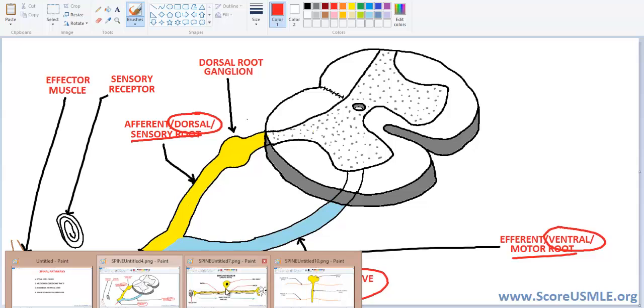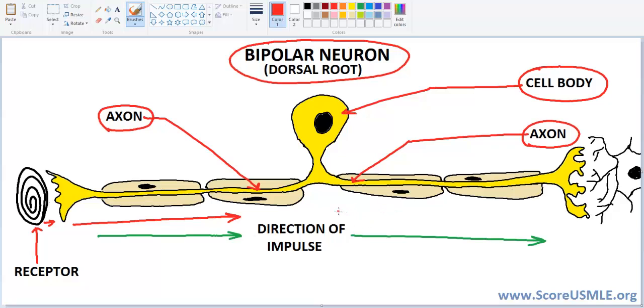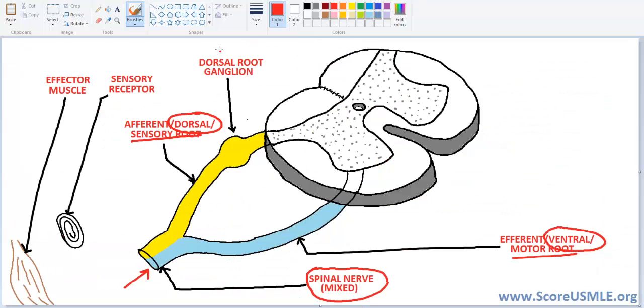Now, talking about the sensory root, we need to see what kind of a neuron lies in the sensory root. Now, this is a bipolar neuron that lies in the dorsal root of the spinal nerve. What is so special about it? It is bipolar, it has two axons. Now, this is different from the typical neuron that we saw a couple of minutes earlier. So the axon number two is right here, and there's only one cell body for both of these axons. So what happens is that when the receptor fires, this axon picks this piece of information or impulse and shoots it in the direction of the cell body, while the other axon takes this information and shoots it away from the cell body towards the next neuron. Now, you also see there's this wobbly head-shaped cell body of this bipolar neuron. It is the collection of these cell bodies of the bipolar neurons that accumulate together to form this dorsal root ganglion.